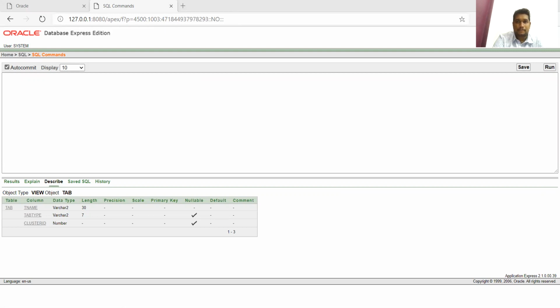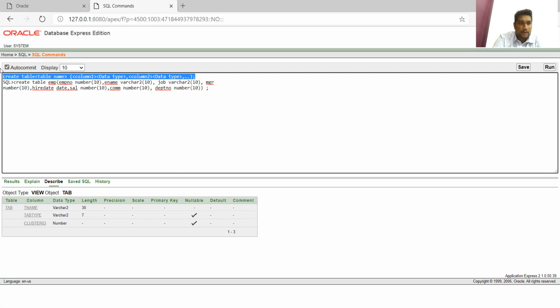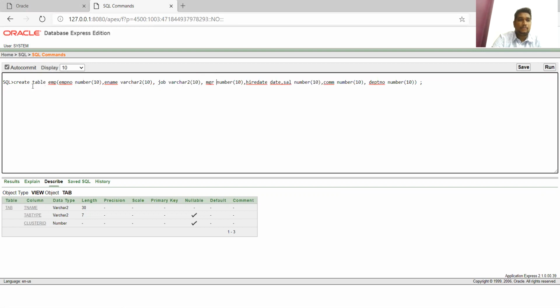Just take this one, the default, you can delete this one. So this is the table creation of your EMP. Create table employee followed by these attributes.